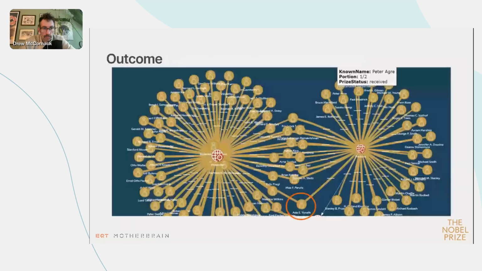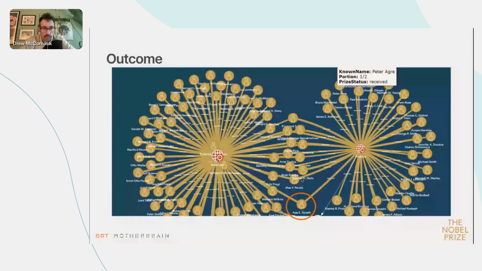So just to give you an example, here's a final shot of the original knowledge graph. We have one laureate, Ada Yonath, who worked in these fields. We have 2 original keywords, molecules and proteins. This is quite generic, as you can see, quite vague. And we have a ton of other laureates who also worked in these fields, and a few in the middle who worked on both.